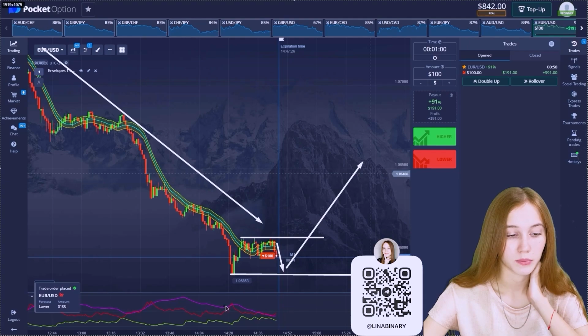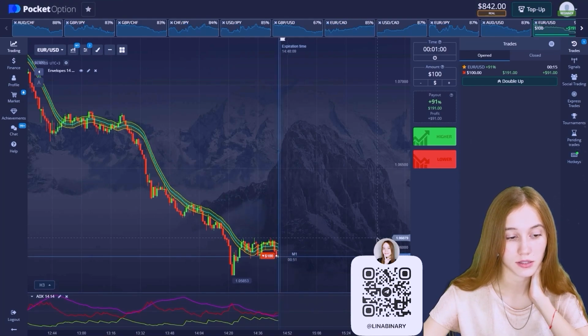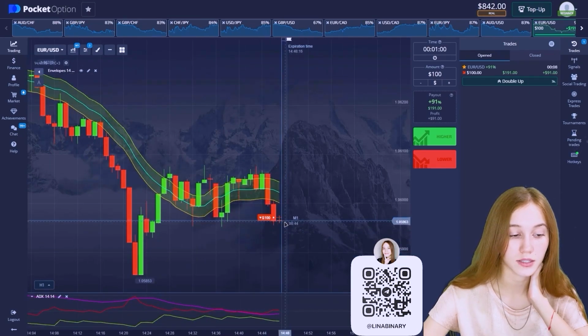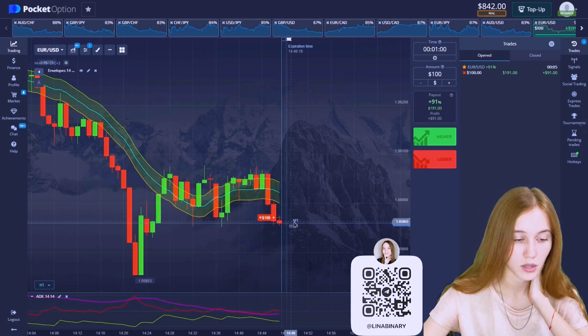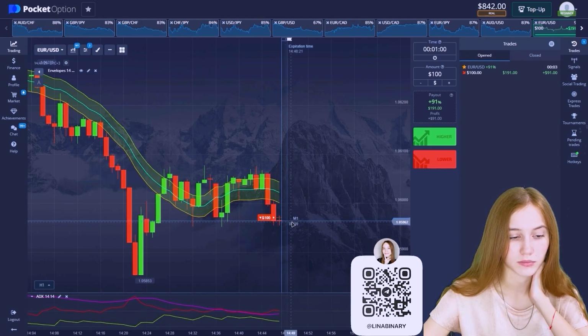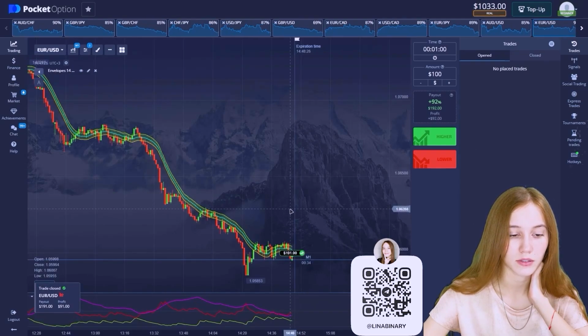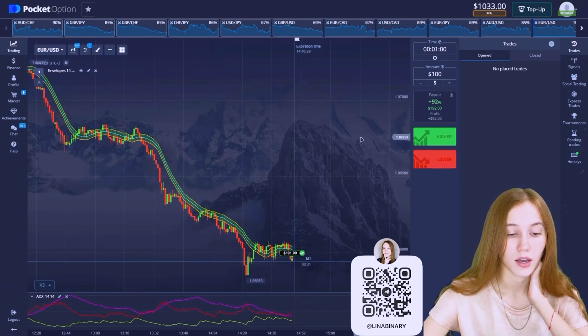So what we see, according to the ADX indicator, we see that the intensity is beginning to fall. The red line begins to increase, and the green line goes down. This is a bearish trend. There are almost 11 seconds until the end of the deal. Zoom. Candle is some uncertainty. 1 second left. Yeah, good plus deal. More than $1,000 on our balance.